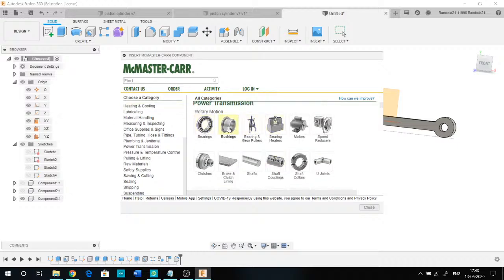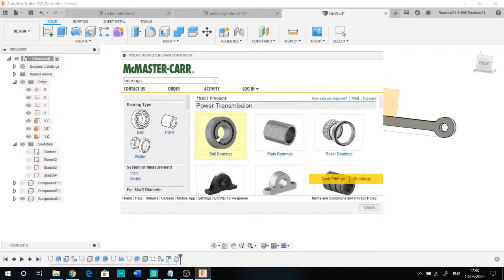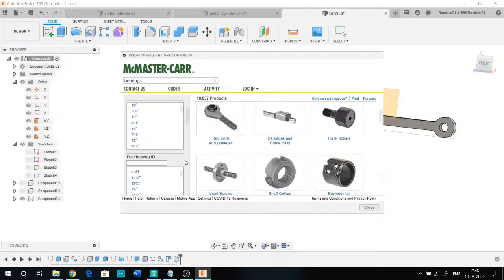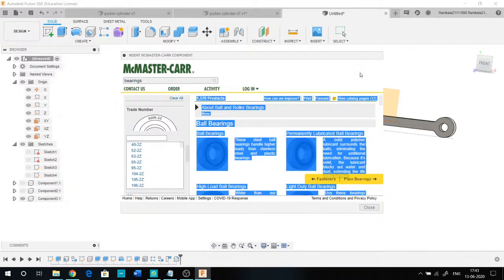I actually imported this bearing from this. I'll click on bearings. There will be different types of bearings. You can filter all your options in this particular region, and just click on a particular bearing type.